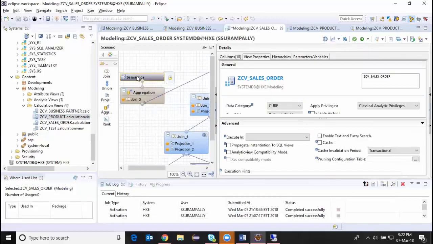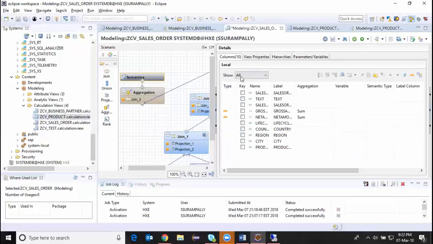I go to the semantics and check. I don't have the semantics for the others. Only aggregated columns are represented as measures. I'm going to say mark as attribute, or I have the proposal auto assign, so it does the auto assignment for them, and that's it.